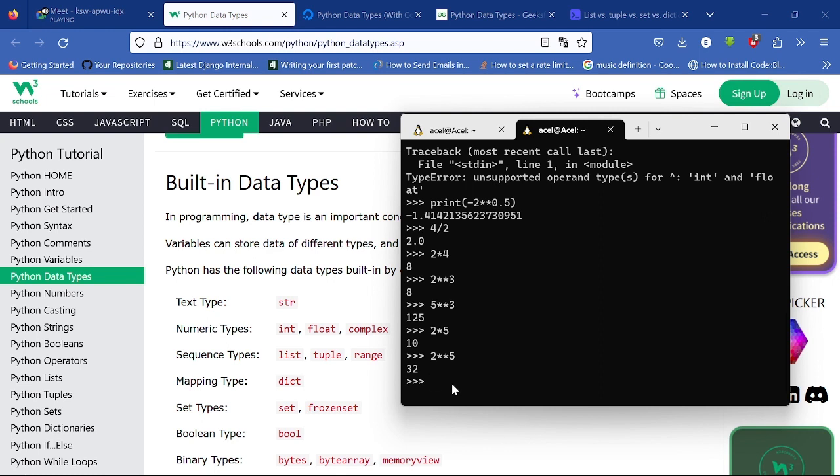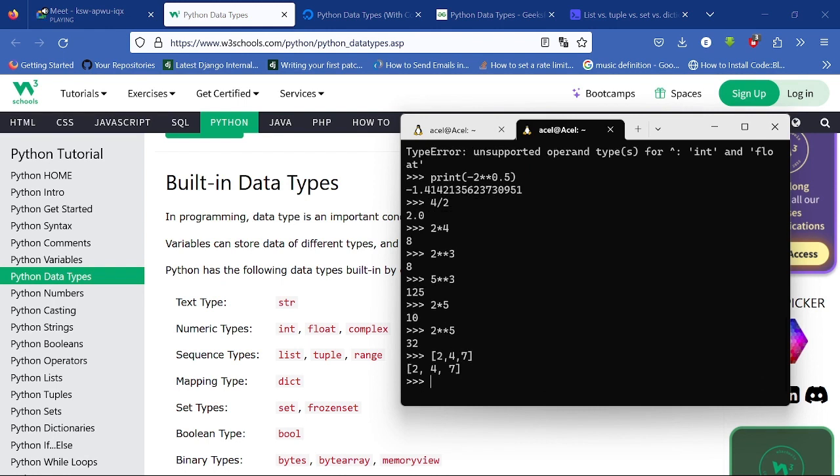So a list is basically a list of items. So here's something like this. This is usually in square brackets, and this can contain different data types. Let me explain. This can be 1, 2, 4, 7. This is a list. Notice that these are all integers. But this can also contain different kinds of data. It can contain 3, 5 point, let's say 2, 3, 4, and let's say a string inside it as well.